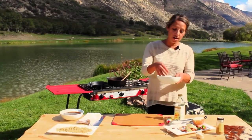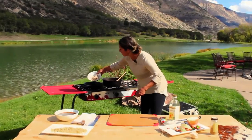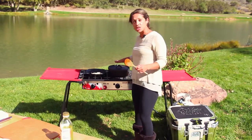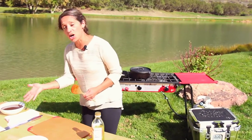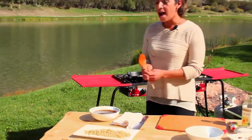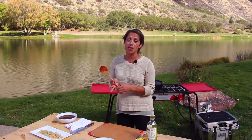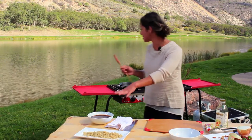Once you get it all together, you're going to go ahead and heat it up in your casserole skillet. You're going to add chicken stock, purée it, and get it to be this dark. You can add as much spice as you want to it. The longer you let the mole cook, the spicier it gets. I always tell people to wait till the very end to season it because the flavors keep developing, and you're going to get a nice dark mole just like this.